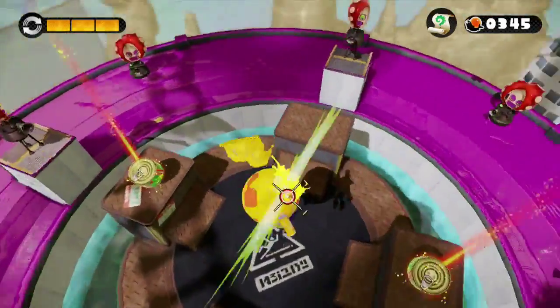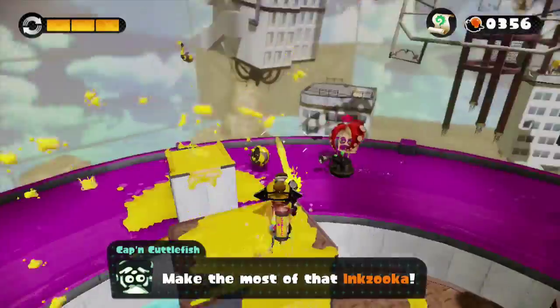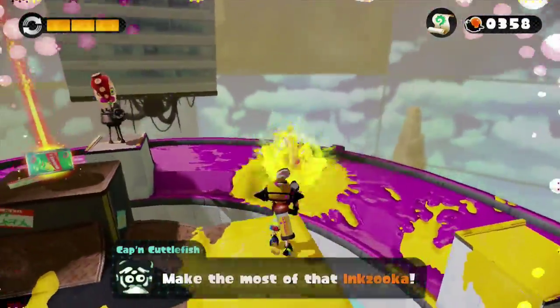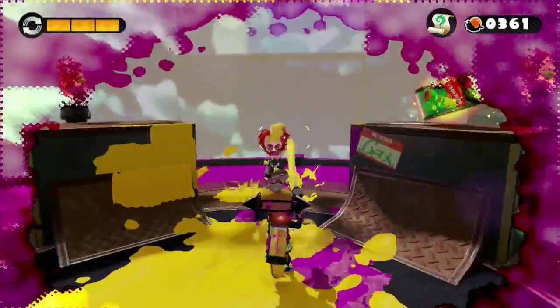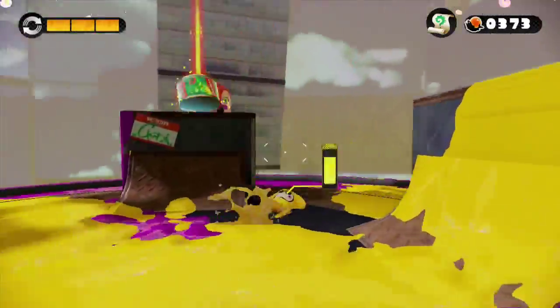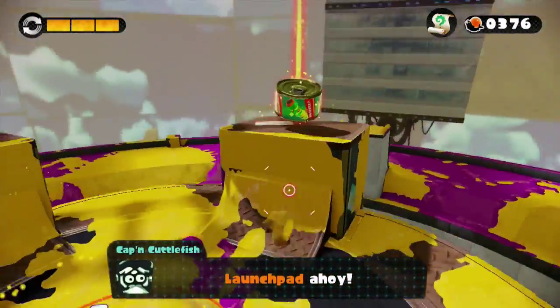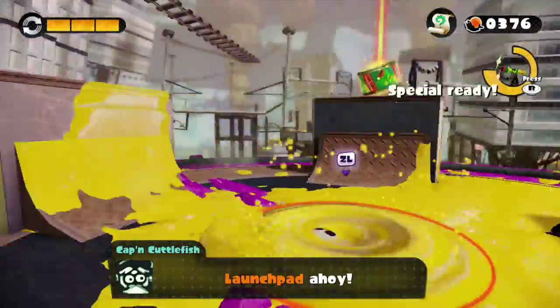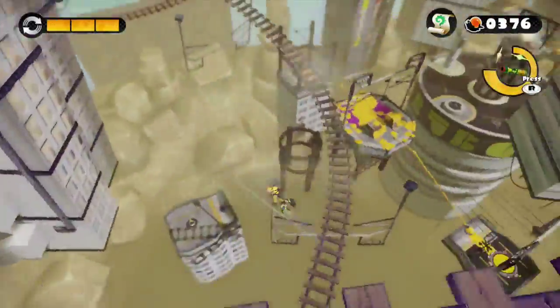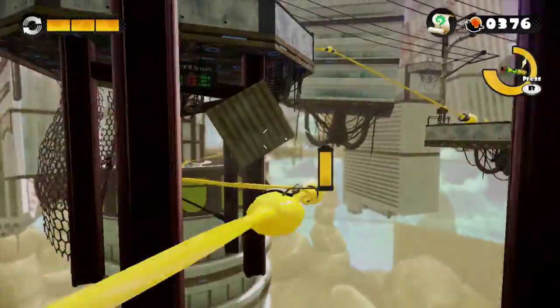Oh, here's another quote-unquote difficult part. Just gotta clear out all the Octos. Not very hard at all. Kill them fast, and they won't have enough time to hurt you. And I decided to collect the weapon, so I'll get some extra power eggs at the end of the stage. But we're pretty much done with this stage. This is the final checkpoint.